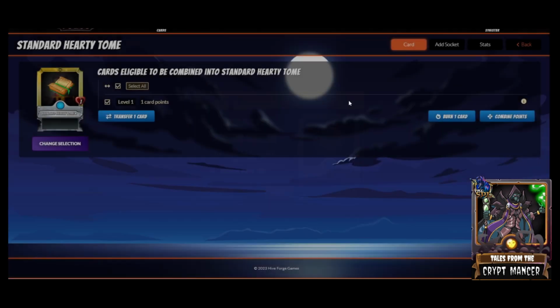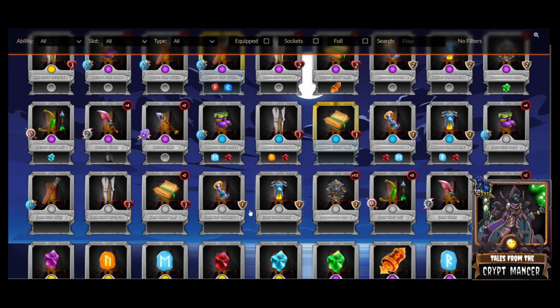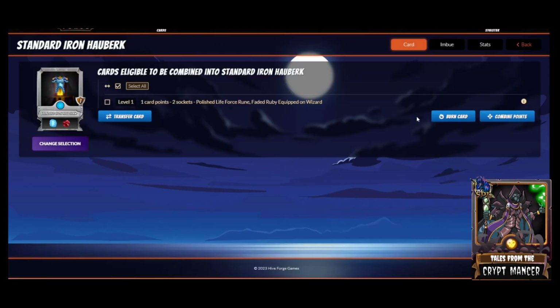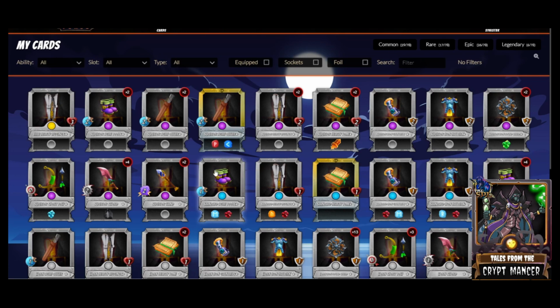We can see, for example, if we were to go to a rare, just a regular rare piece of equipment here, let's find one. Let's take this. If we were to burn this, which we don't want to do, obviously. Okay, I can't burn it because it's equipped. But yeah, just a single regular rare that's not gold foil is not going to give you that much Electrum.